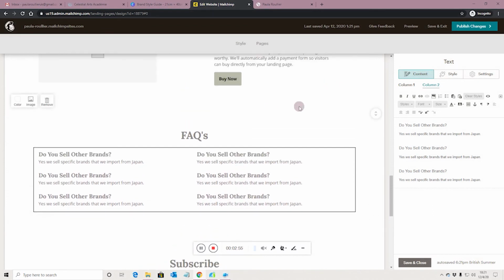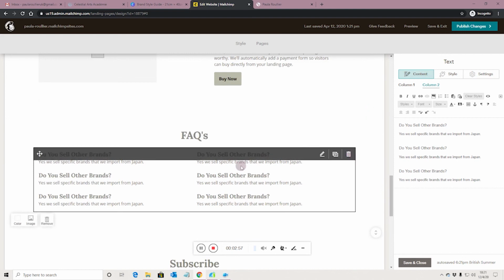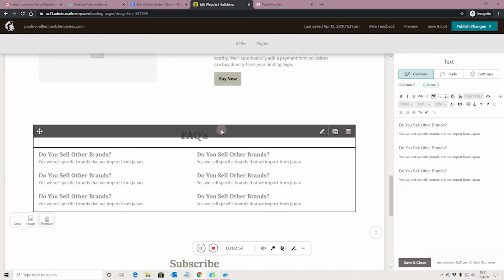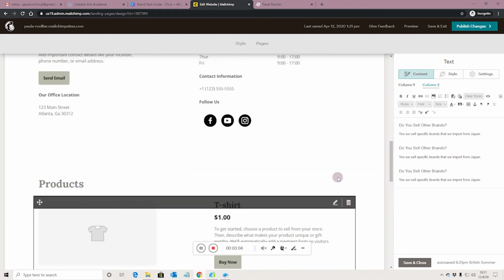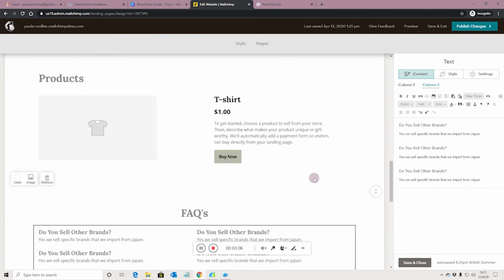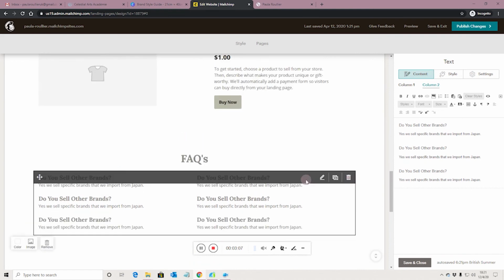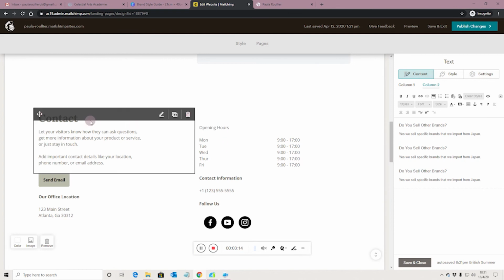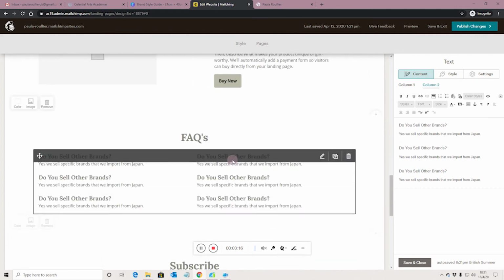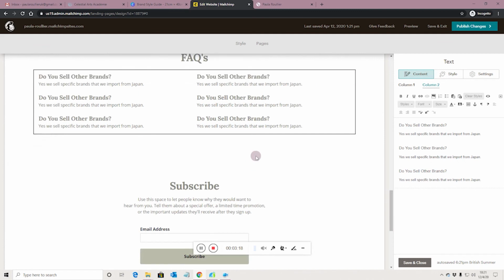All right, now hopefully you've also changed your design, so you may have a background on that, so it makes it stand out a little bit. All right, but yeah, there you go. So that's how you could also add some FAQs to your contact page. Obviously, we've already gone over how you can add some opening hours, and again, make these things so that your titles are the same and it all looks neat and tidy and everything else.